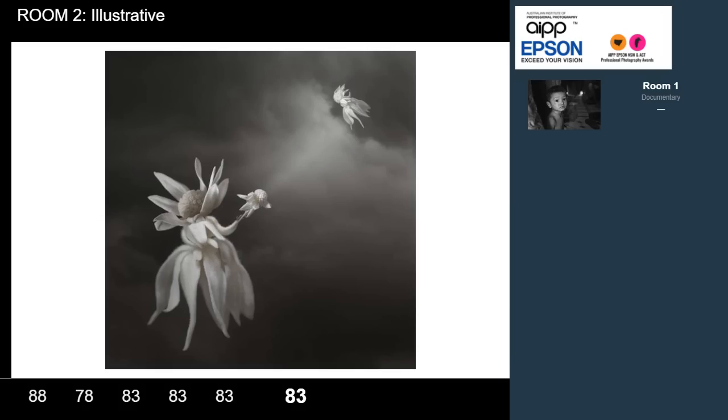Having the description, I think, is really helpful as well. This is flowers turned into beautiful little magical creatures. The palette is so minimal and so subtle and so beautiful. That little ray of light between the staff and the other little fairy up high is magical. I think it takes you somewhere really special, and it's not your typical place where a little fairy might be. It's a kind of stormy night, and it's intriguing and a little bit dark.